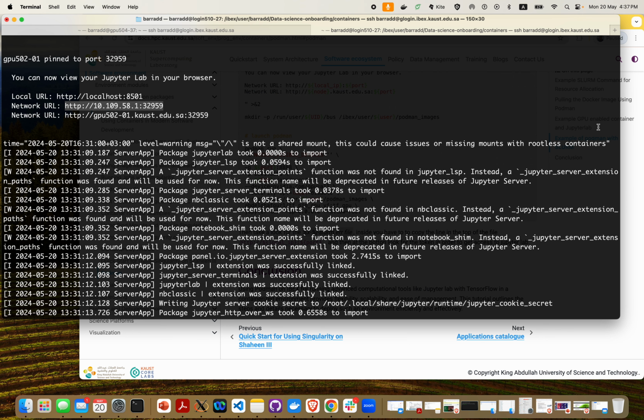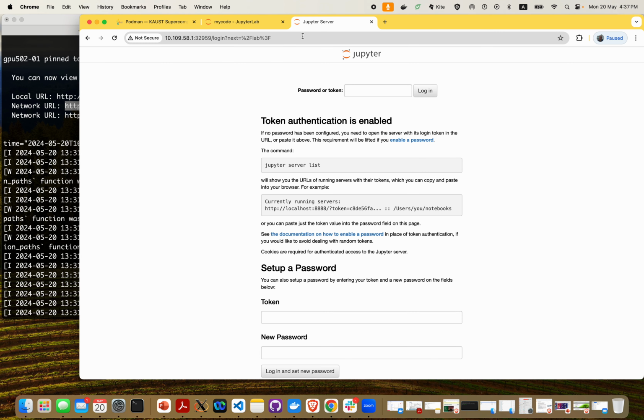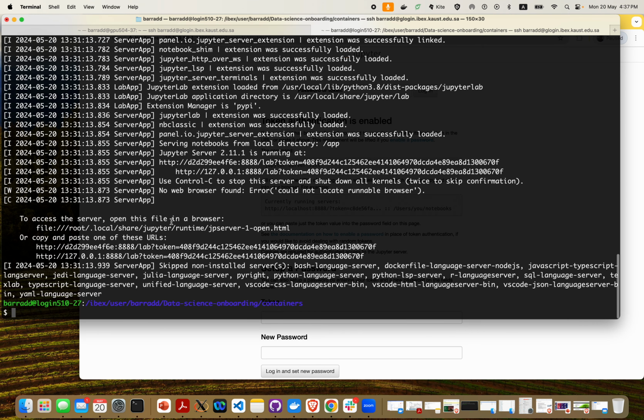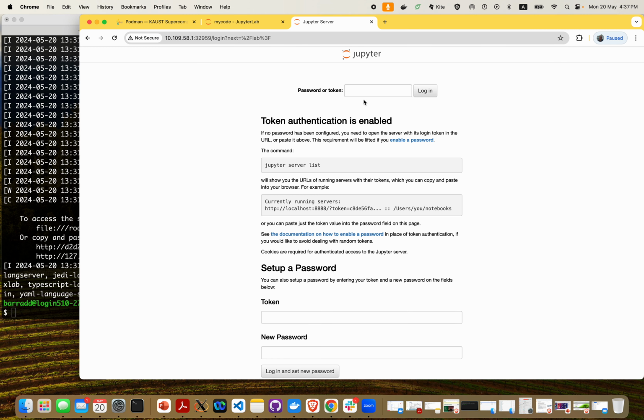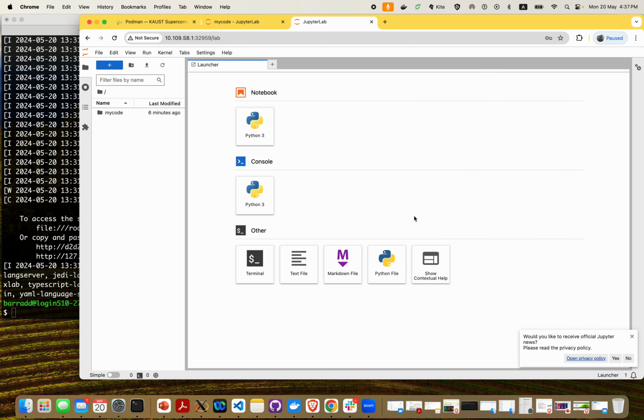This we copy paste into a new tab. It also asks for the token. We know where the token is. We copy paste the token. We log in. And now I'm in a different place.